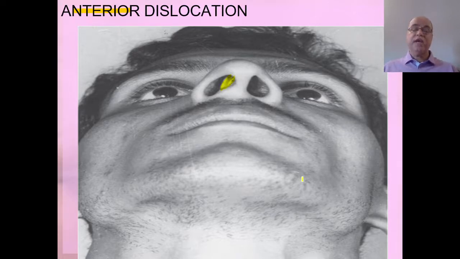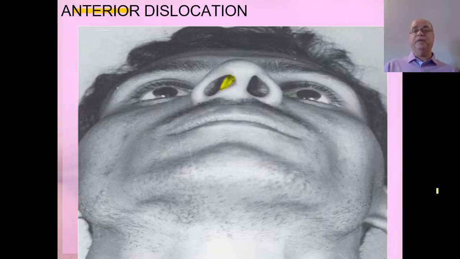I told you this is one and the same thing, because when we describe it in anatomical position, the patient is standing like that. So this is the caudal part and this is the caudal border of the nasal septum. But just like in the picture or on the operation table, the patient is lying and we are looking from the anterior, then we say this is the anterior dislocation of the nasal septum. So anterior dislocation or caudal dislocation of the nasal septum is one and the same thing. The only difference is that it is called caudal when we describe it in anatomical position, and anterior dislocation when we describe it on the operation table.